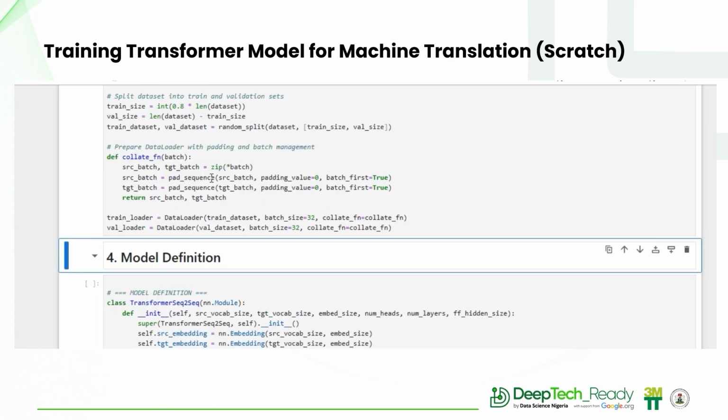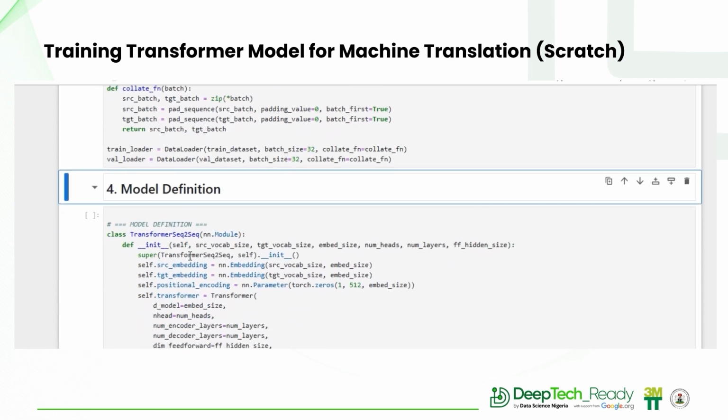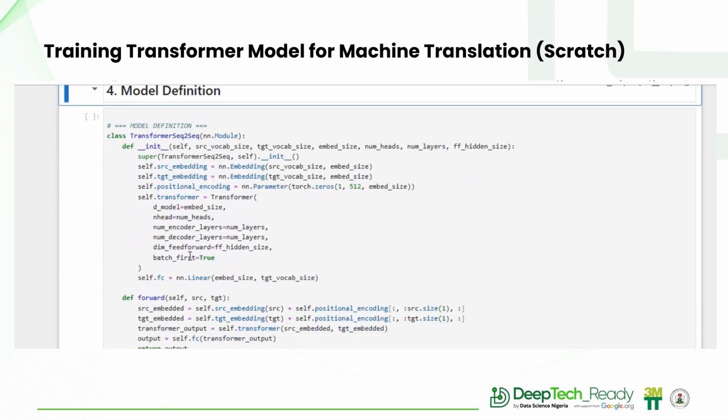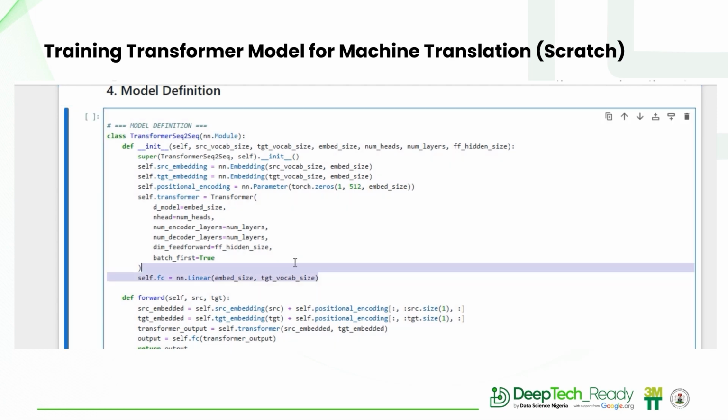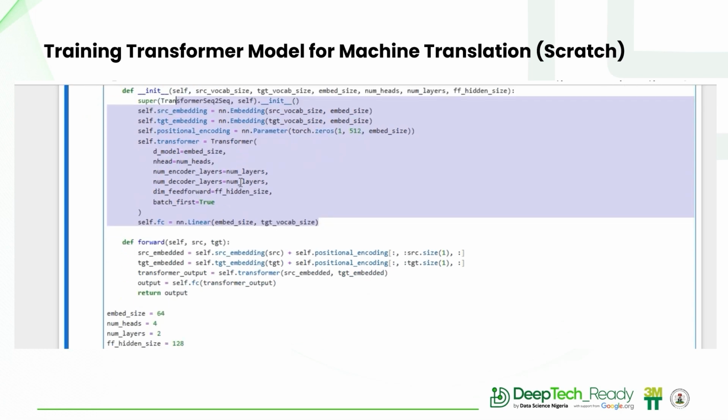Setting the model definition. It's a transformer model. So we have this particular class that implements the encoder-decoder structure with multi-head attention, and then we also have the output layers, okay, that map the transformer outputs to the target vocabulary.